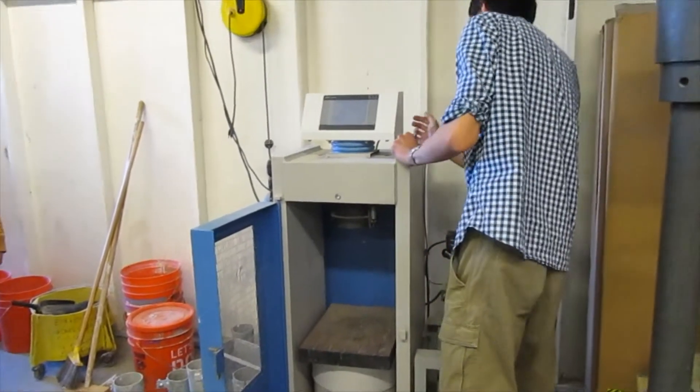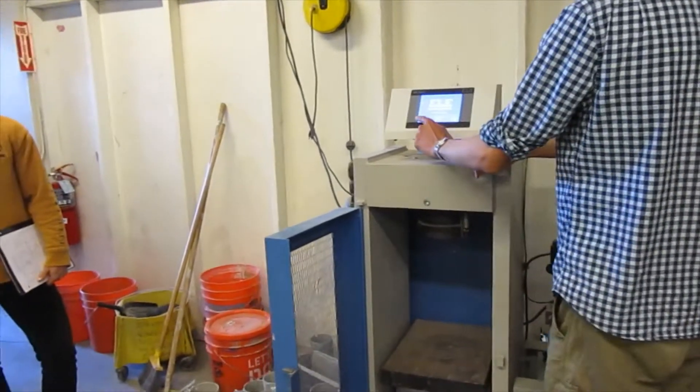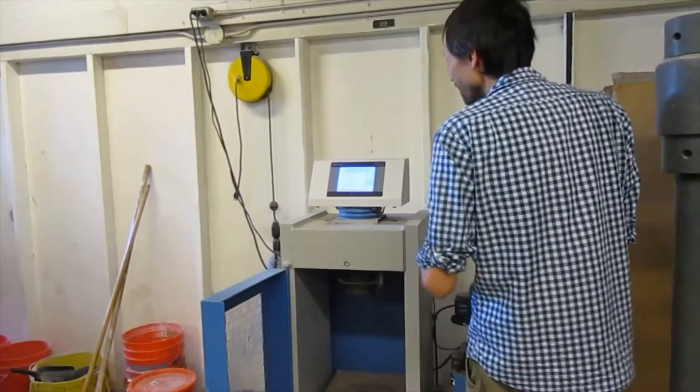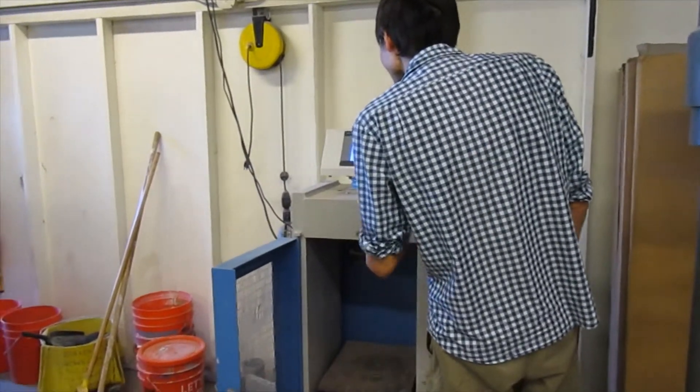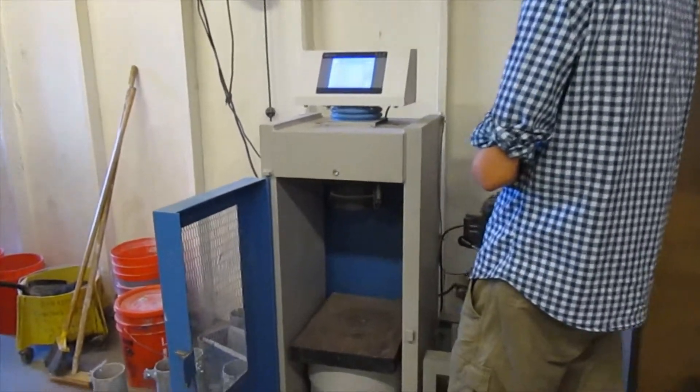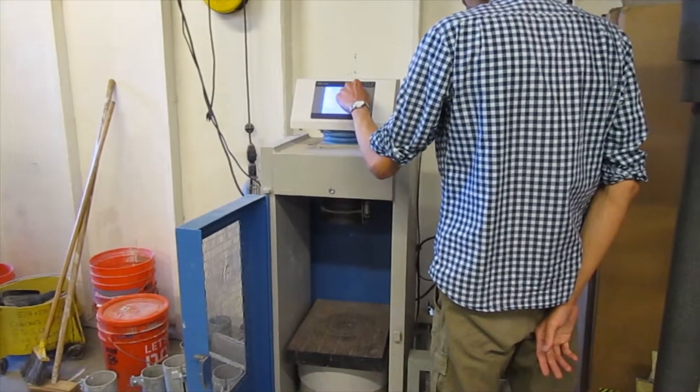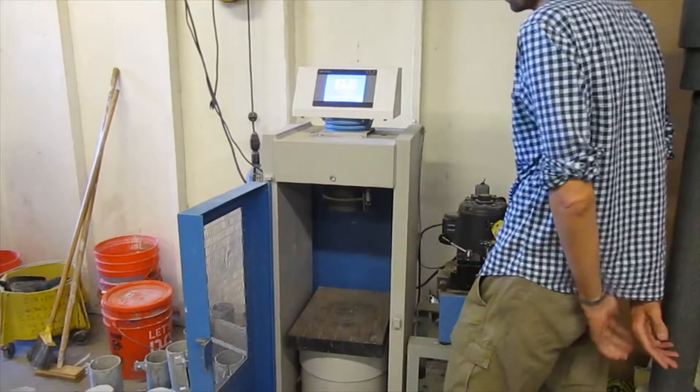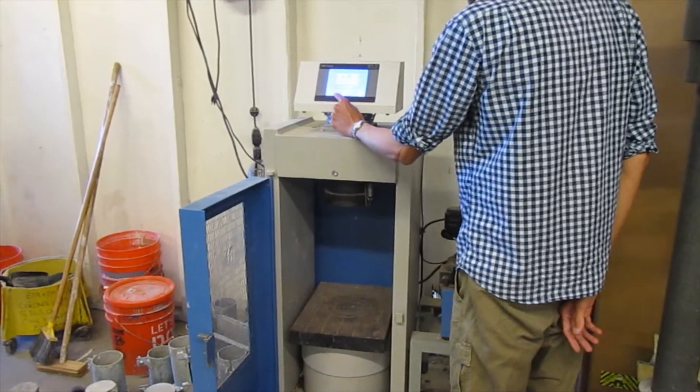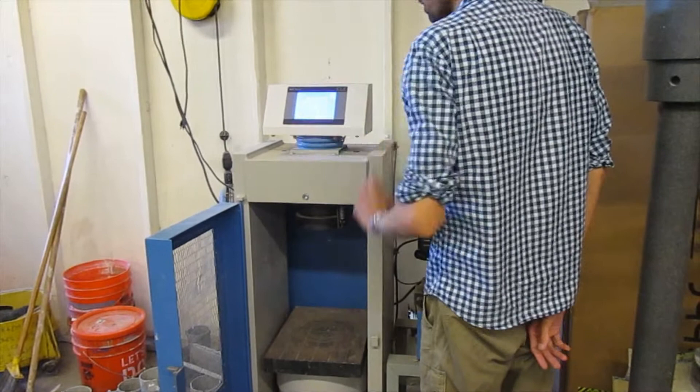This is a computer on top. I can turn it on in the back here. I've got various icons here. If I want to look at the record, the last test that I did was on 4/12. I press the home arrow to take me back to the home screen. If I press this icon right here, it's an icon that has little pictures of test specimens on it. I can put in the specs for the test specimen.